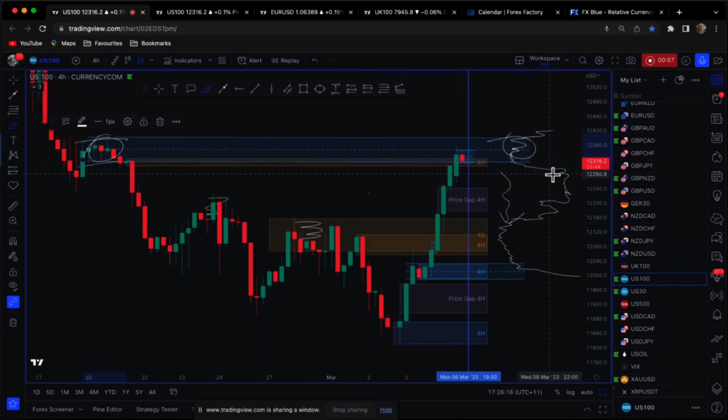Then we see this gap, and that coincides with this. On the 1 day, on the daily, you'll see it as well, and here as well. This is a gap through here. We don't see much business taking place in through this area here. So we've got this price gap, as you can see I've marked up. The market might look to rebalance. That's the gap that I'm looking to trade through down into here.